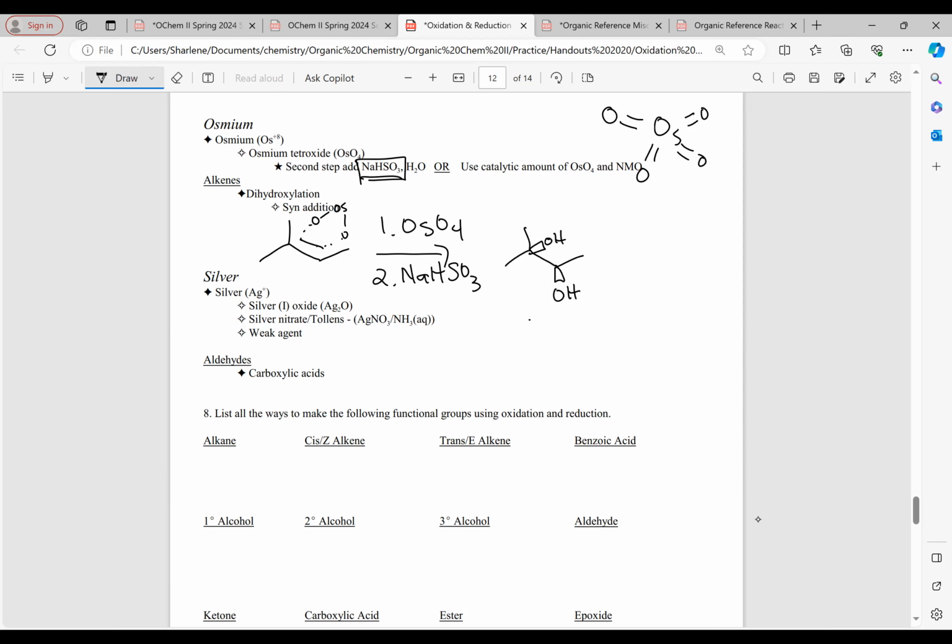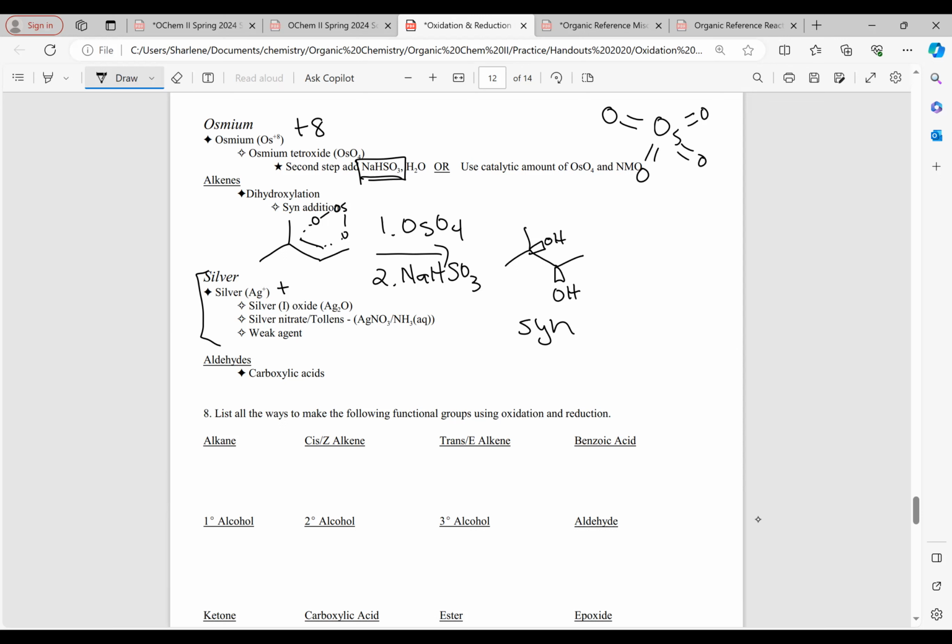All right, syn addition. So it's going to do the exact same thing as the KMnO4, but it's selective because it will not go further into oxidative cleavage. Now, I also included silver right here because silver is just a natural oxidizing agent. And oh, look, only a +1. Oh, I didn't point this out, a +8 oxidation state for osmium. Now the silver here is only playing with a +1. So again, not as strong, but we can take that and use the lack of power for our purposes.